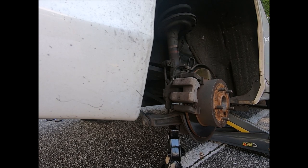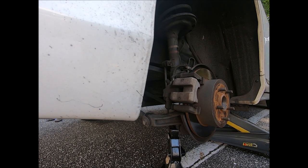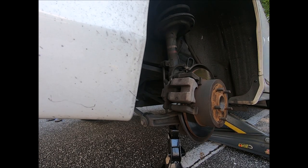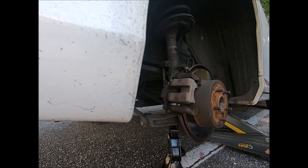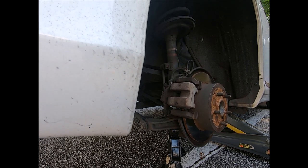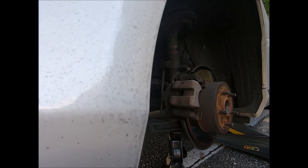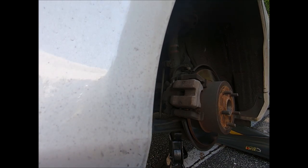I'm gonna let the jack down slow. Actually, let me put it up and turn. Yeah. You can put your jack stand there.